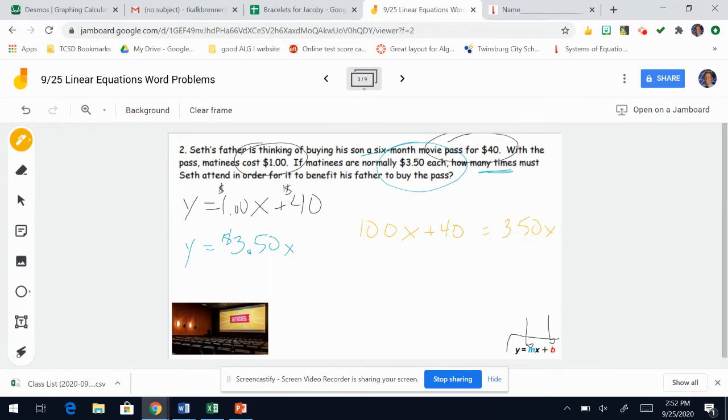And if we do our "don't call me after midnight," we don't have to distribute. We can combine like terms. On the left side, there's nothing. On the right side, there's nothing. Next is move the variable, so I'm going to move the smaller variable, the $1x, from the left side to get me 0. So I'm going to have $40 here, and move it to the right side over here. What's 350 take away $1? It's 250.